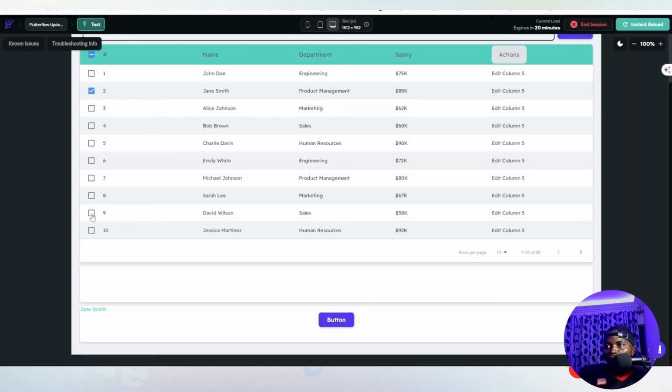Yeah, and this is making available the whole entry, the whole Supabase row, and not just the ID or the name. So you can do a lot of things with that data. If you click here on this button, we should see Jane Smith, Mike Johnson, and David Wilson. So that's just that, guys.